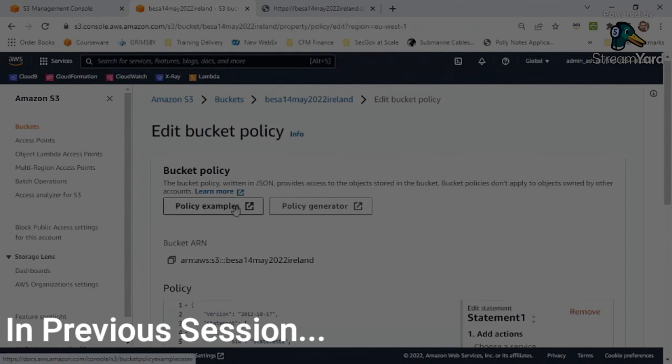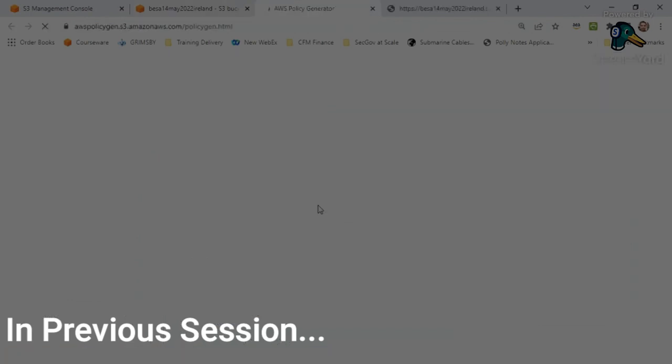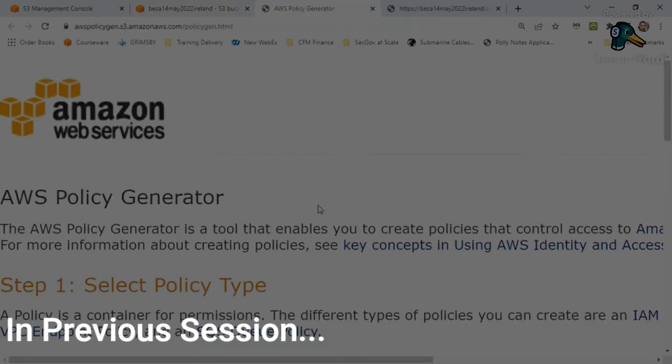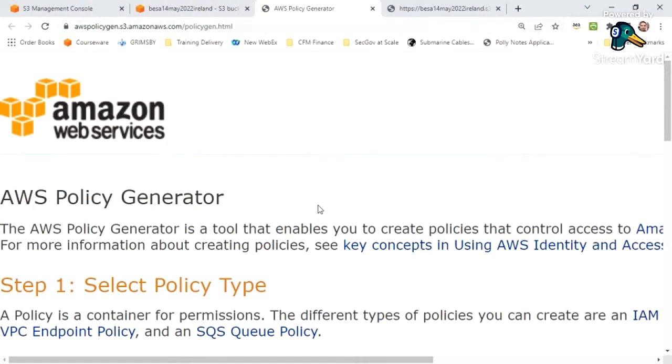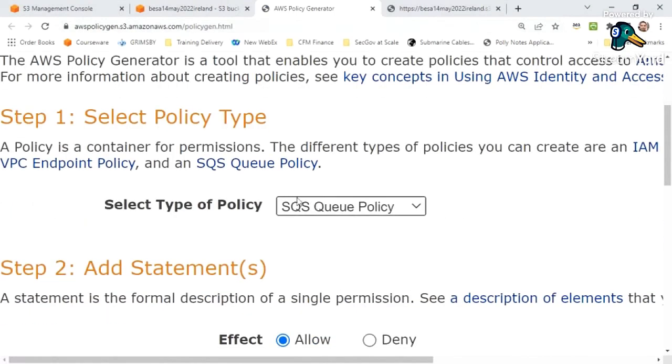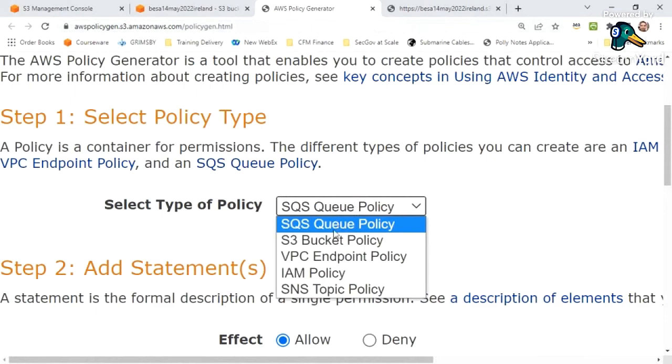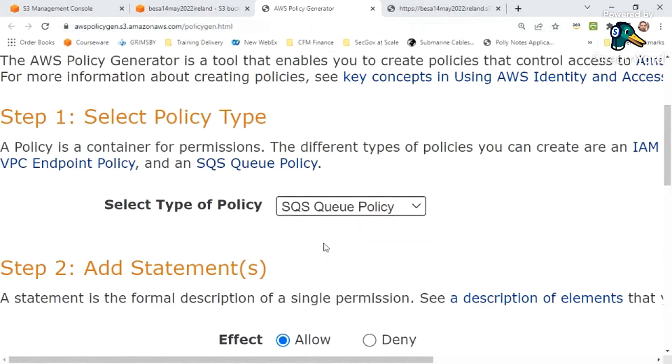Or if I'm looking to create my policy automatically, I have an option here for policy generator, and I'll show you some resource link today where you can find more different policies available. So I am now in the policy generator, and let's see what we can do here. In this policy generator, I am interested to create a bucket policy, right? So this is my S3 bucket policy.